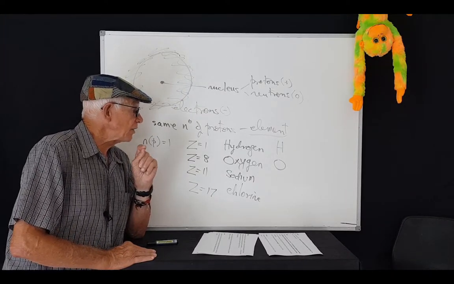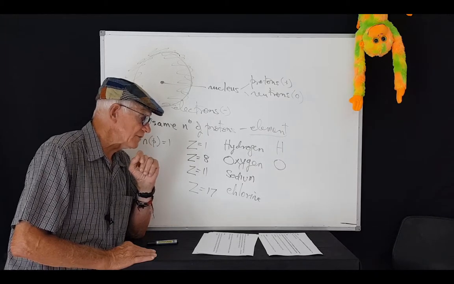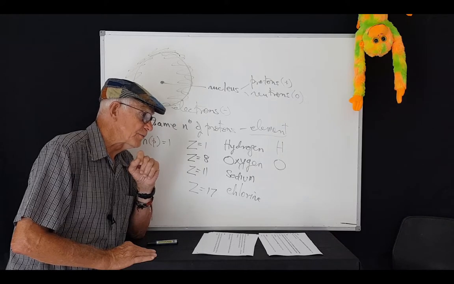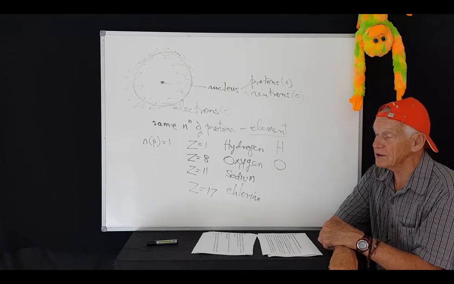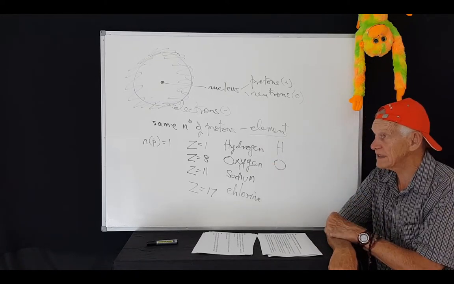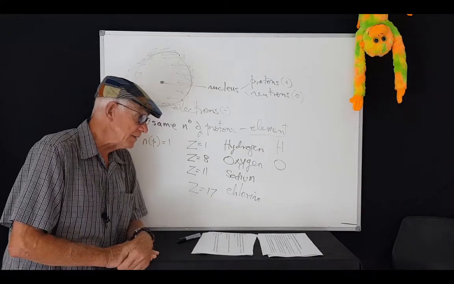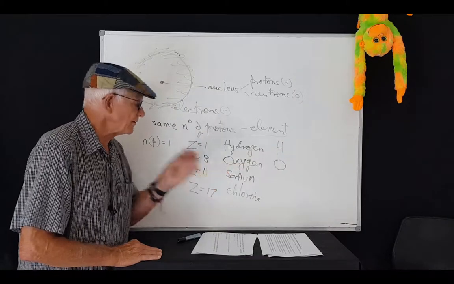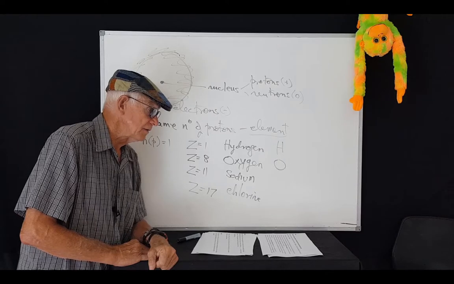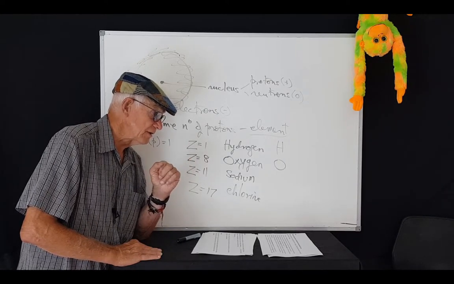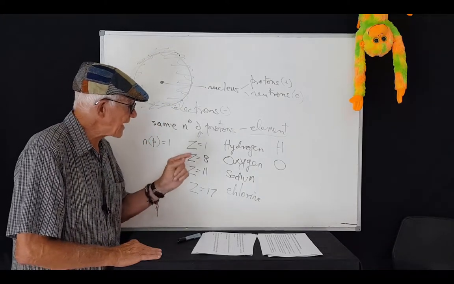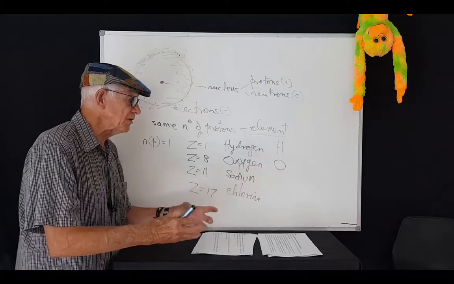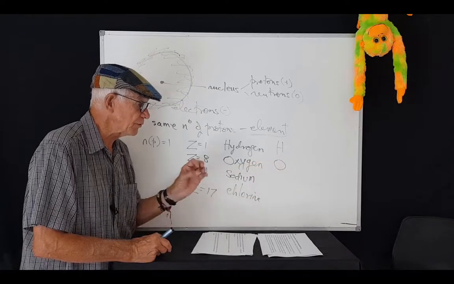Now, a little bit of language and communication, Aussie. If I said to you the word oxygen, what would come to mind? Easy. I'd say atoms with 8 protons in the nucleus. Well, you're partly right, but there's a whole pile of other meanings of oxygen. Oxygen is the name of an element. Okay, just a name. Just like your name's Aussie. But it also refers to the atoms of the element oxygen. So we might use O when we're using chemical equations and which atoms have done what, we would use O to represent those atoms.